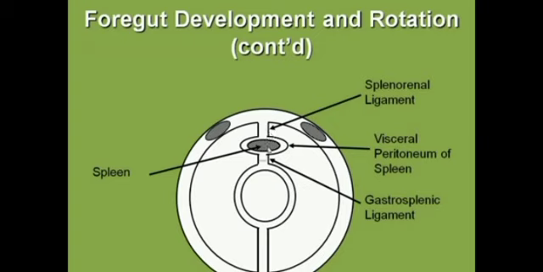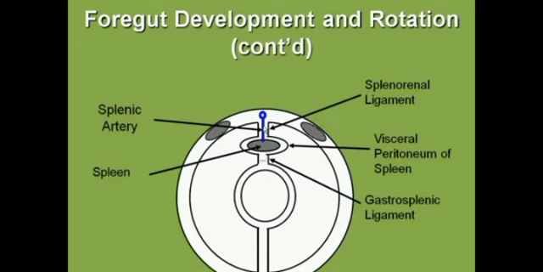We know that the spleen needs to have a blood supply. And we know that the source of that blood supply must be coming from the aorta. We know the aorta is over here, so let's put the aorta there. And we'll have an artery going to the spleen, and obviously the way to get from there to there is by going through the splenorenal ligament, and that artery properly is going to be called the splenic artery. So this tells us that we should anticipate that in the adult, the splenic artery should get to the spleen by passing through the splenorenal ligament.